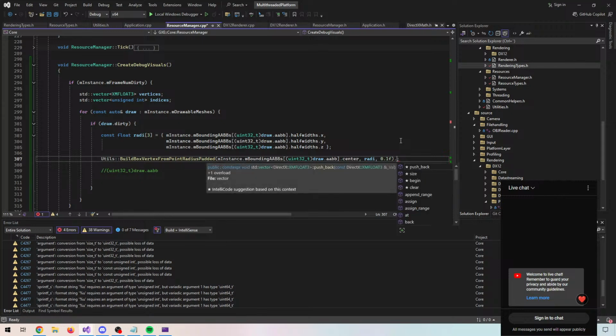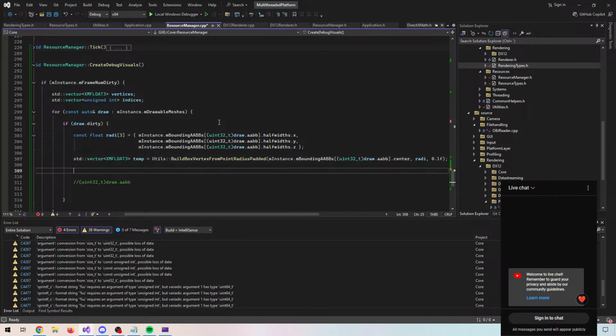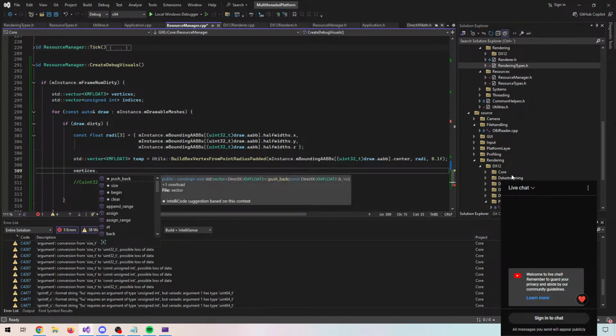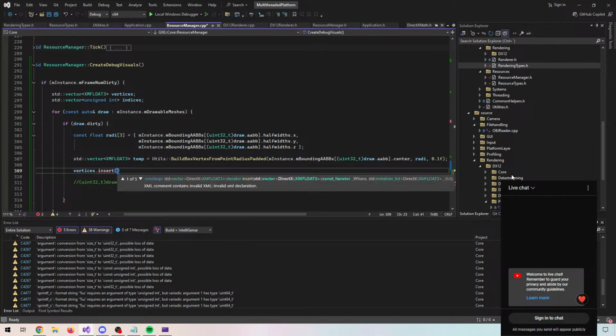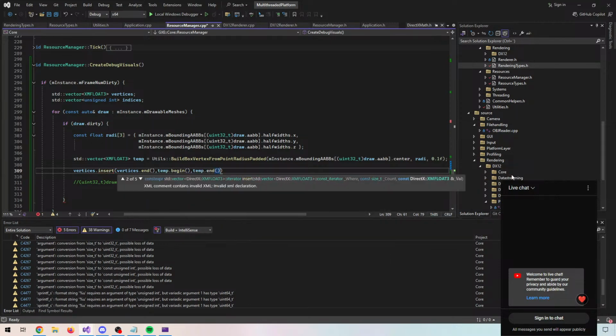And we want to temp vertices, insert vertices in temp begin, temp in.